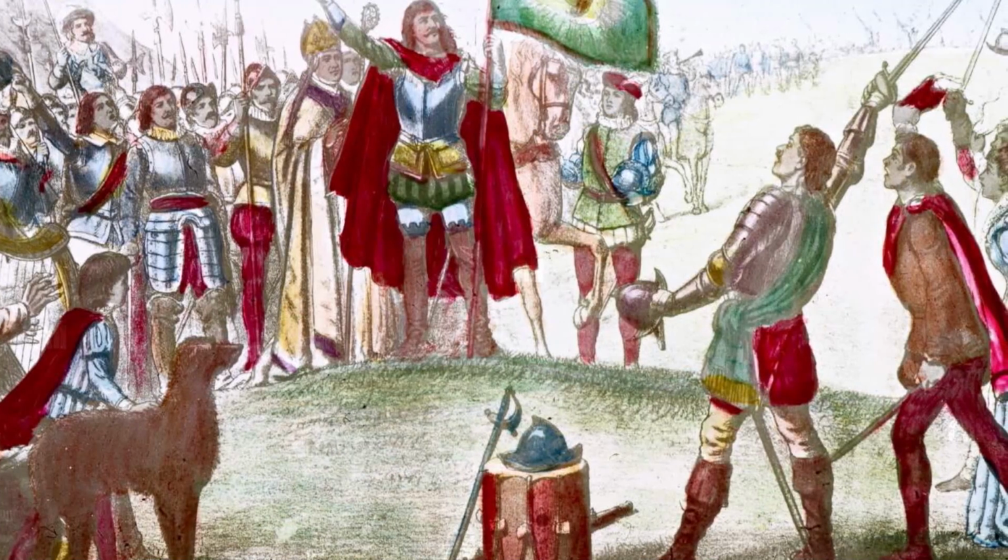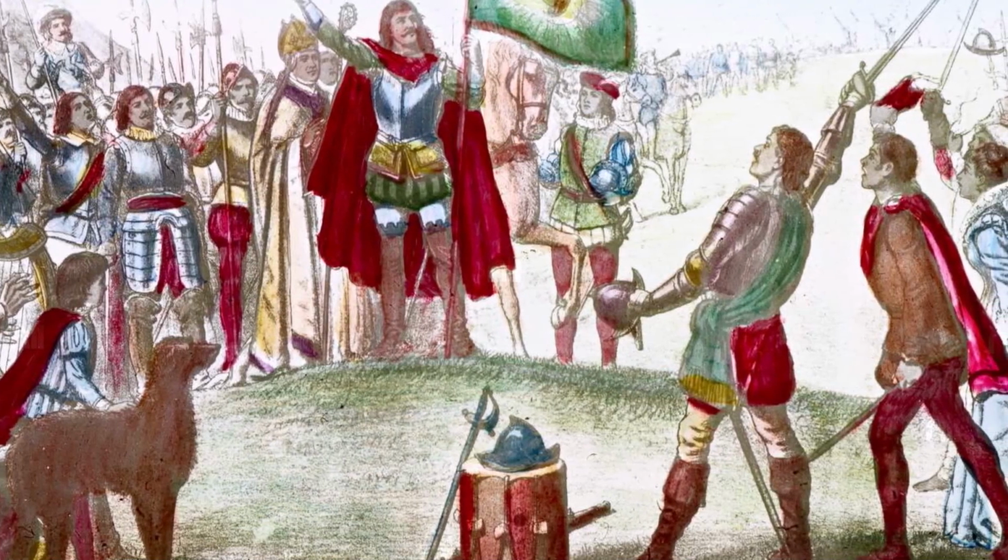Well, the important thing about Red Hugh O'Donnell was that he was the heir apparent, you could say, to the great lordship of Tyrconnell in the northwest of Ireland. And why was he captured in the first place? When he was still only 15. And this was because his very powerful mother, the Ineen Dhu, was in the process of arranging a marriage between the O'Donnells and the O'Neills of Tyrone.